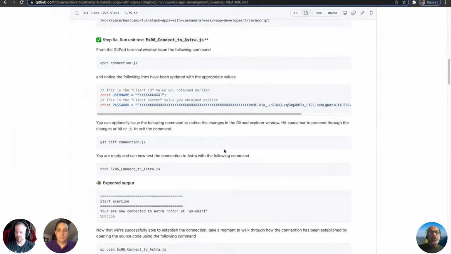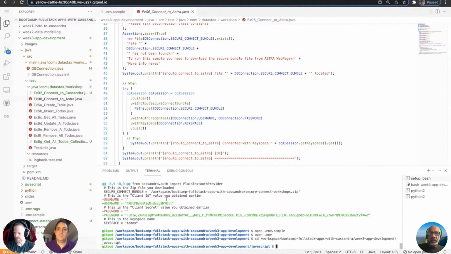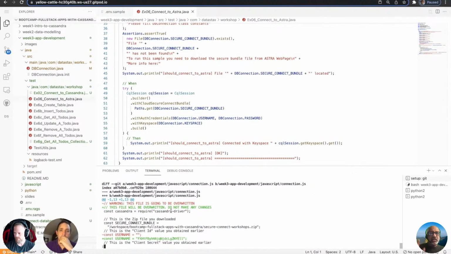If you want to make sure that your username and password are set up, maybe a good idea to do this once. Just do a quick git diff, and you'll see that the username and passwords have been changed and enabled and good to go. You will do the same thing in Java and Python.